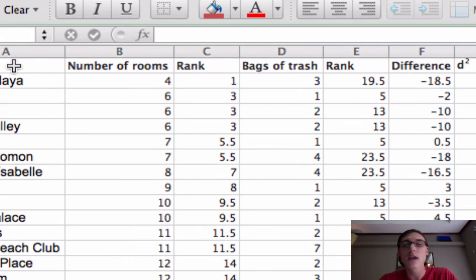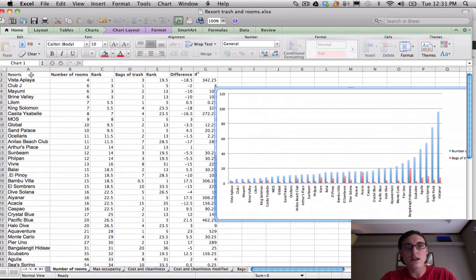My hypothesis would be the larger the resort or the more rooms it has, potentially the more bags of trash. And again, this is a little tricky because if we think about, some resorts are more popular than others, which would cause them to have fewer people at them, and they could be larger, but yet since there's fewer people, they're producing less trash. And so, we might find that it doesn't have such a strong correlation, but this is what we do our written analysis for anyways, and whatever we find, that is okay. Whether it has a correlation or doesn't, it's still okay. So let's take a look at what I did find.